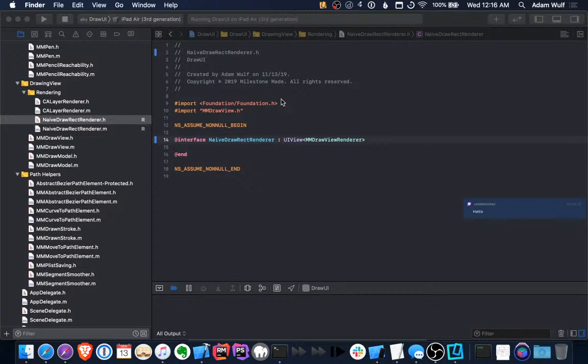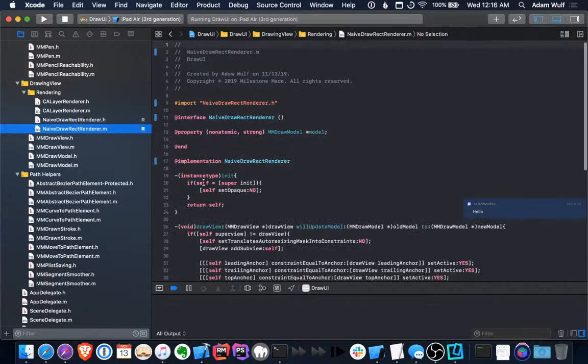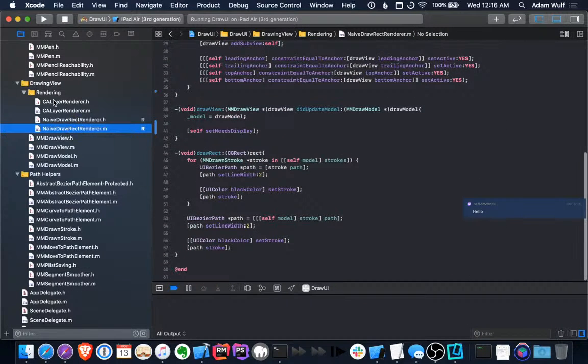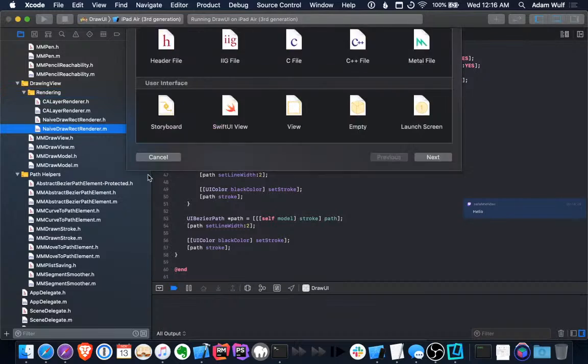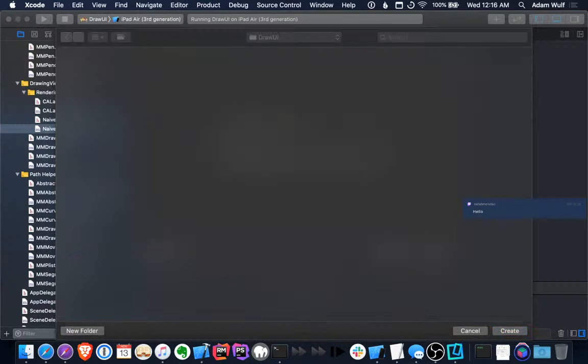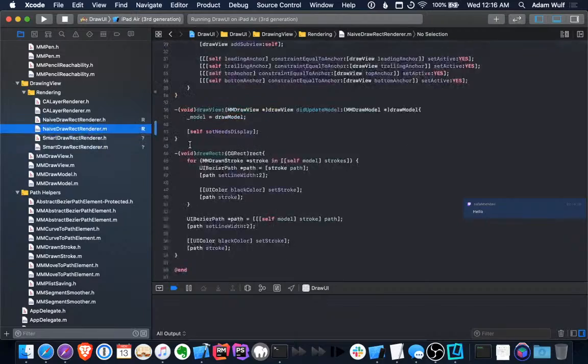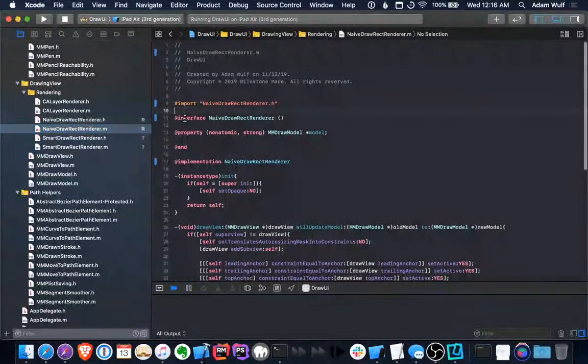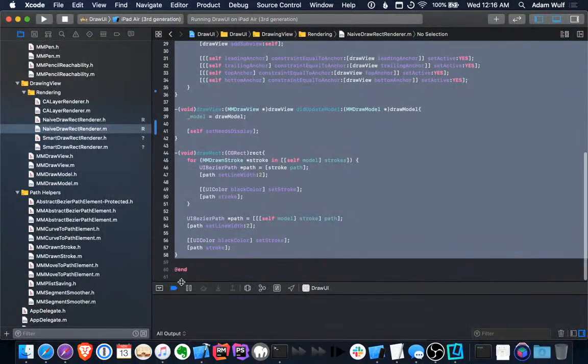Why can't Xcode rename things? Here's a naive draw rect renderer, and now let's build a new one that is a weensy bit smarter. Smart draw rect renderer. View. You're going to be the exact same.